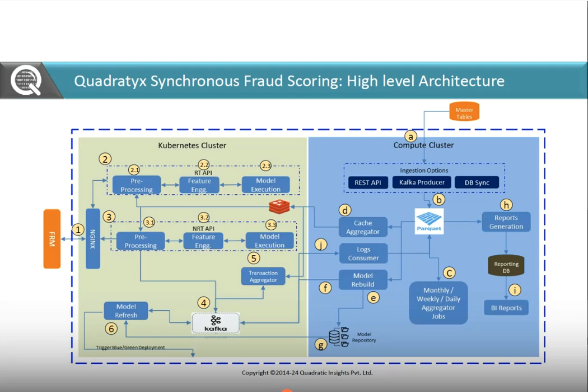Whatever systems the bank currently has, of course, they continue to use those, but over and above that, there are no other additional licenses that synchronous fraud scoring requires them to take. And all the transactions and their feature vectors and the fraud scoring are cached. They can be looked at in the future if it is desired to probe into specific transactions and why they have been scored in a certain way for fraud.